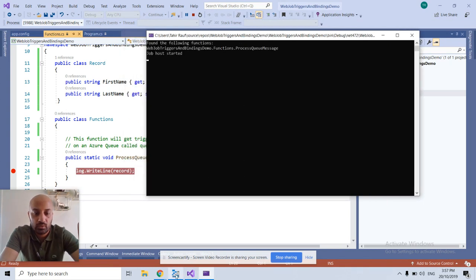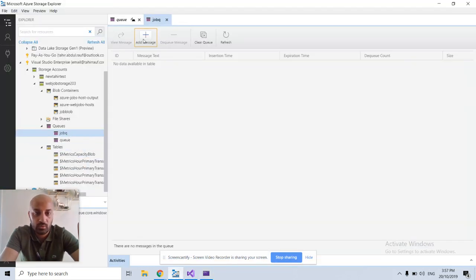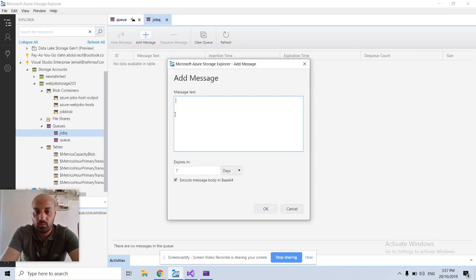So the job has started. I'm going to go back to the storage. In the job queue, I'm going to put a message. Now, because it's a whole class, I'm going to put JSON here. First name. So the WebJob SDK will automatically deserialize this and put that in the queue. Last name.